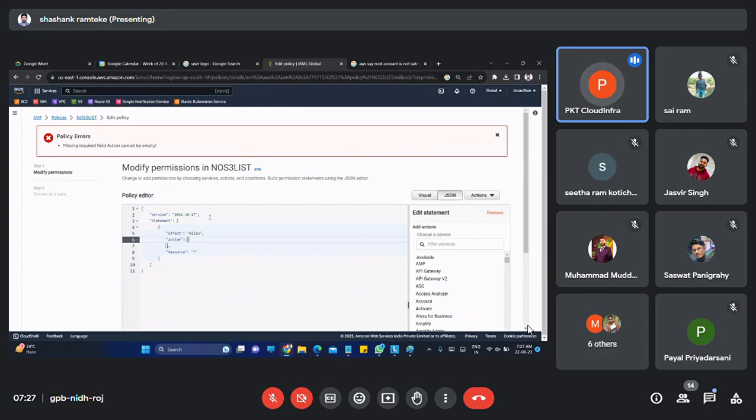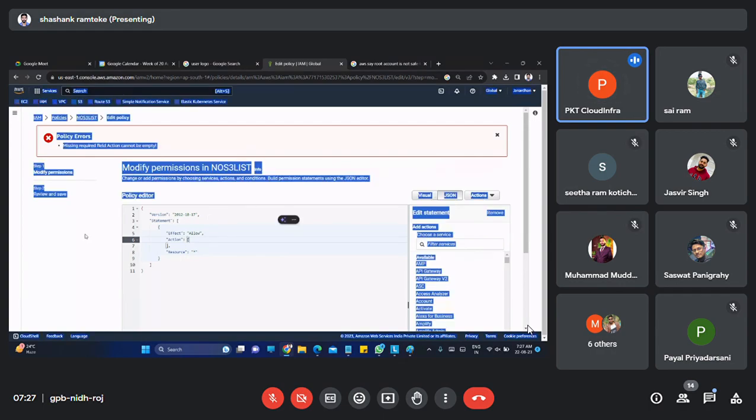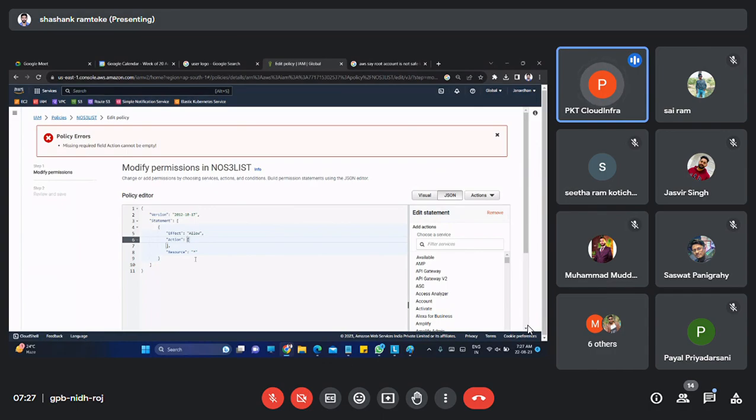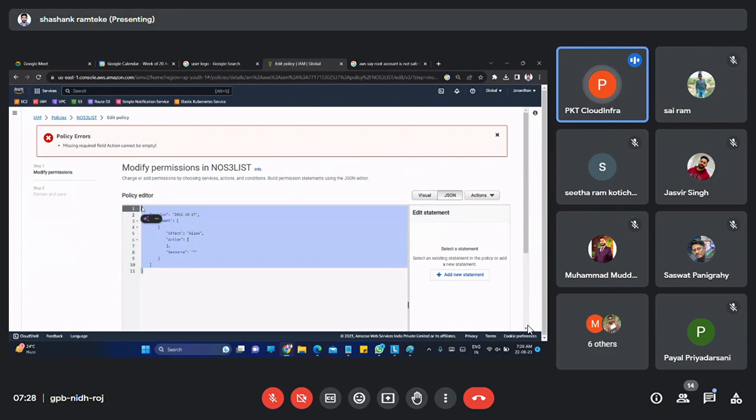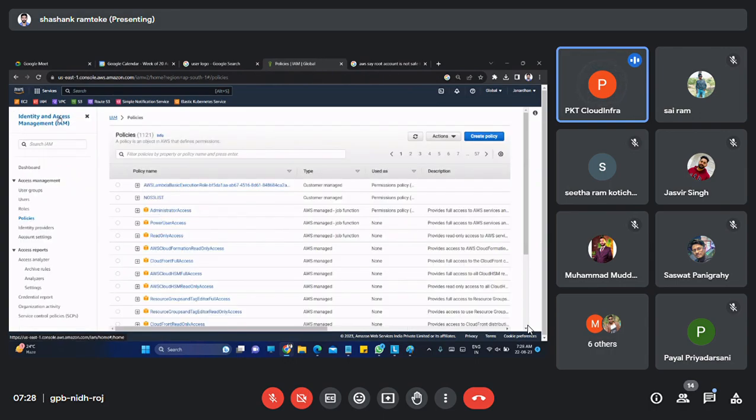So I think we cannot do this. Okay, no worries. Don't worry. But this is the way of creating your own custom file. If you want to have your own customer managed file, you can do these things.